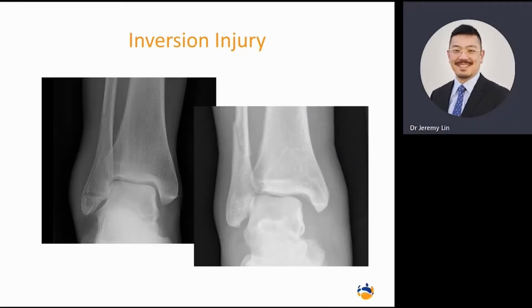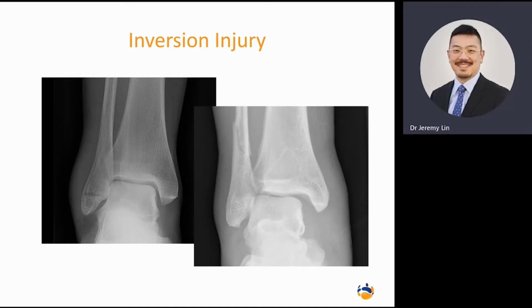So these are radiographs giving you examples of Weber fractures. On the left, you have a fibula tip fracture, horizontal fracture with overlying soft tissue swelling. In this situation, you don't see any avulsion injuries involving the tip of the fibula, but even so, you can rest assured that the ATFL is probably ruptured and the CFL is probably injured as well. On the right, you can clearly see that there's syndesmotic widening, the medial clear space is widened, and there's an oblique fracture going through the distal fibular shaft, probably involving the syndesmosis.